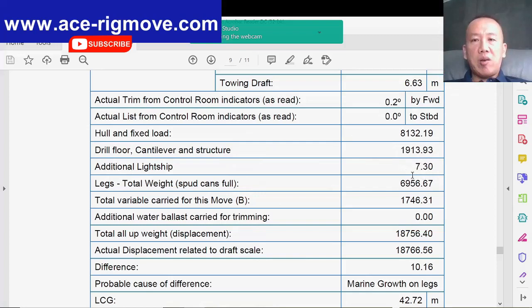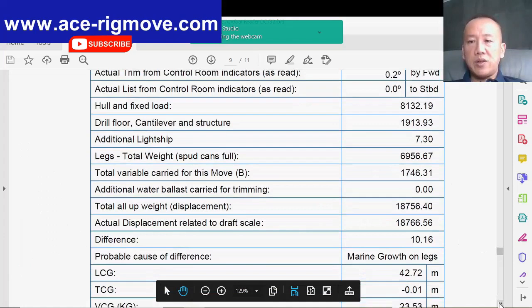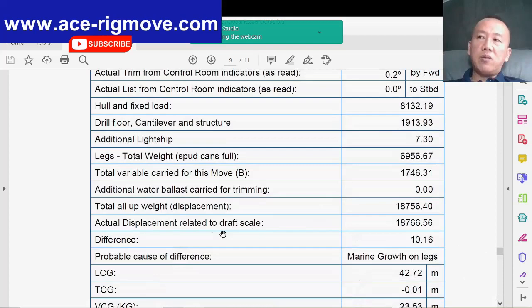So I don't believe it's only 7.3, it'll be more than that. This is the leg weight plus spud can and full, 6009. And the variable load that we carry on board is 1746. Additional ballast, we don't use it because most of the cradle tank is dry. So the total weight, up displacement calculated, is 18756.4, and this is based on actual displacement or manual reading on the leg well, the draft. So that is about 10 ton different, which is so good.